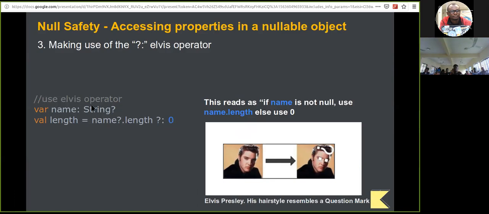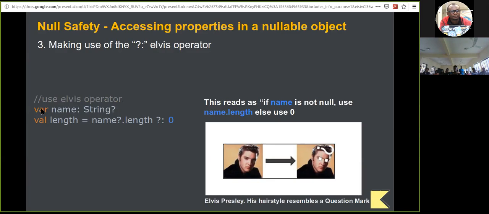I want you to observe something here. If you're observing the code that I've been showing you, there is no semicolon. You are free from semicolons in Kotlin. You don't have to bother putting a semicolon. If you put one, it will tell you you don't need it. And you observe here I have var and val. This is what we use in declaring our variables. I'll explain that later on.